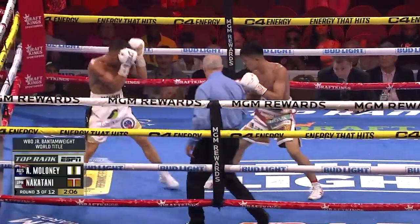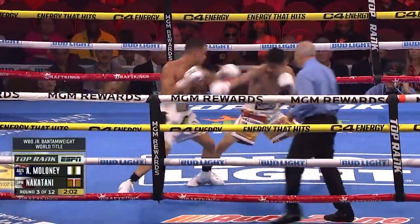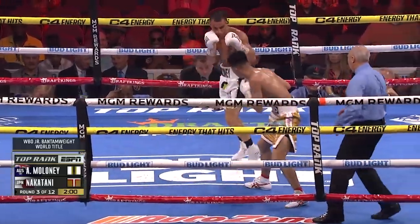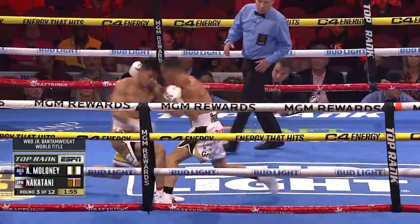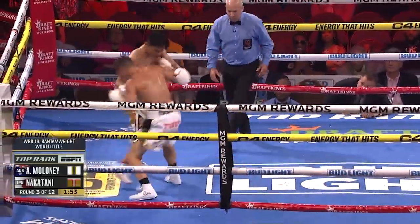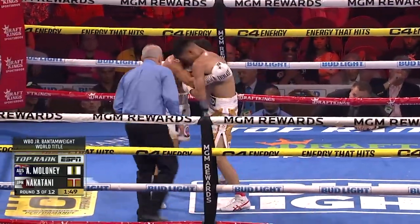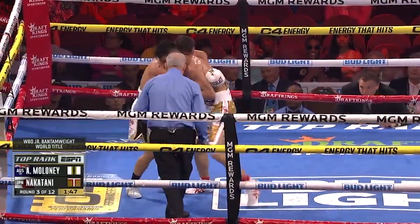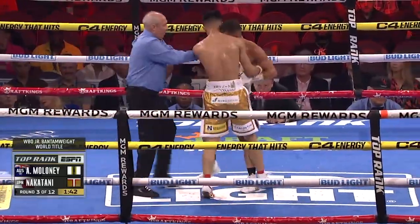The only way Maloney's going to slowly get himself in this fight is by letting his punches go. When he is in range, close to Nakatani, he's got to throw. He's got to start putting some money in the bank with body shots and uppers and short shots inside. That's going to slowly start to discourage and wear down Nakatani. But just taking shots and clinching is not going to do it. He's got to find the right range, Dre.